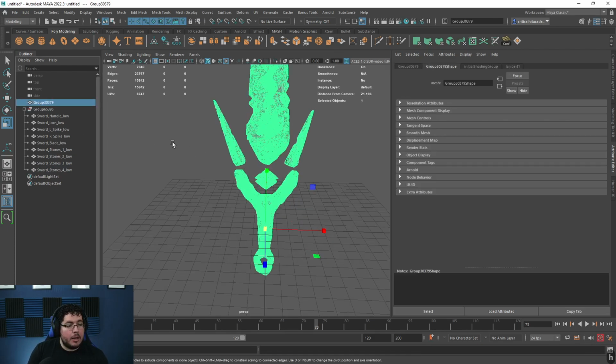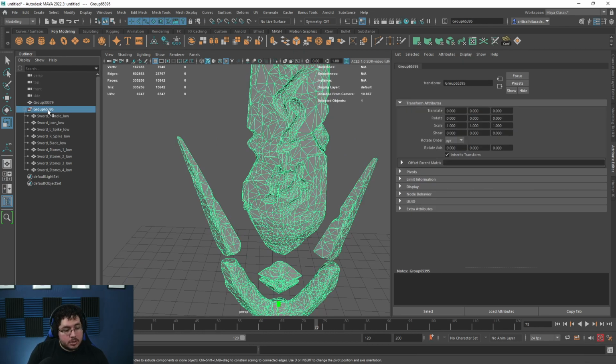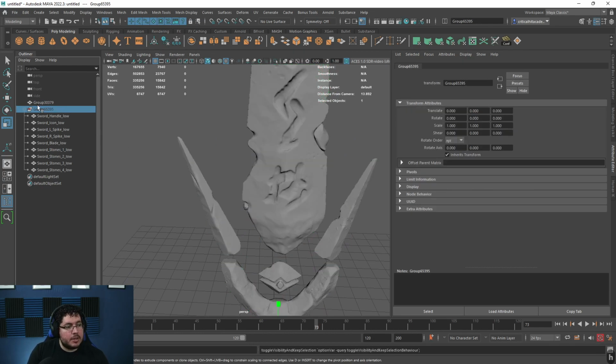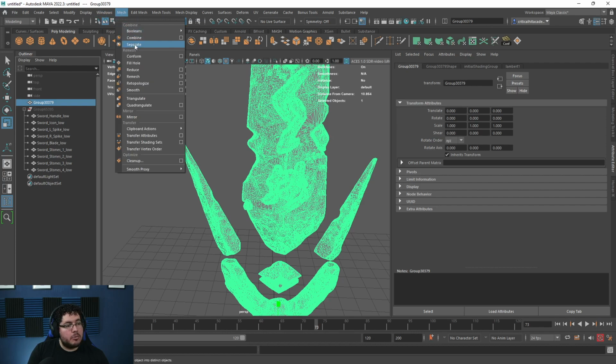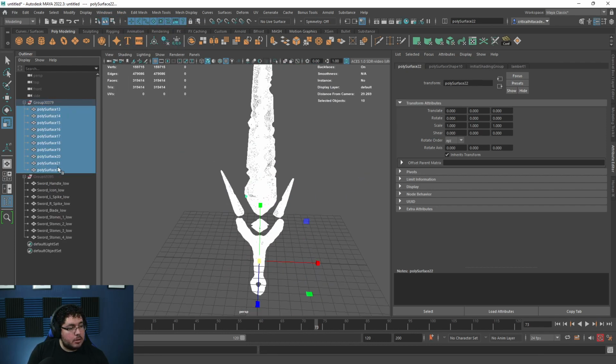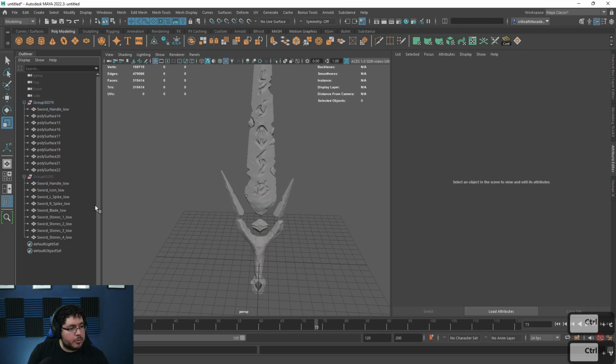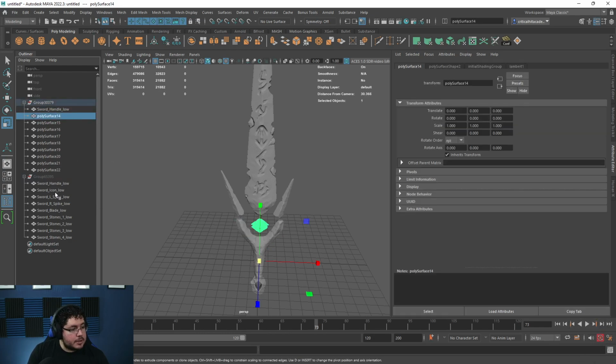Now, here's the important part. We're going to bring the high poly out. And we also need to do the same process. So I'm going to hide this one for now. We still have the names. Grab this guy, and we're going to do mesh, separate, delete history. We didn't get as many low elements. So that's the handle, okay? We just grab this and bring it there. Perfect. And then this one, that's the icon. So bring this and get it there.